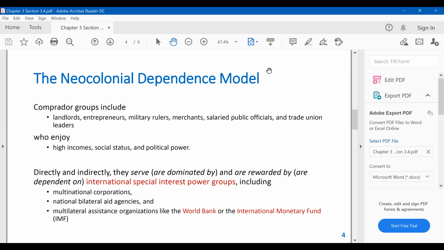So not just the comprador groups, though, but there are global agents within this system. So if we talk about a global capitalism, right, then we should also be talking about not just countries, but other agents in the system. And some of these agents are multinational corporations, obviously. Okay, because if you look at the data, you see many multinational corporations that operate in many different countries.